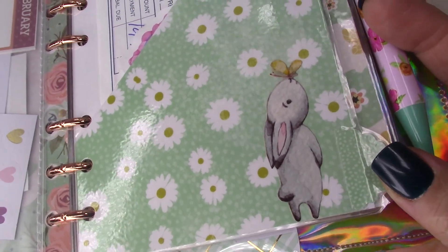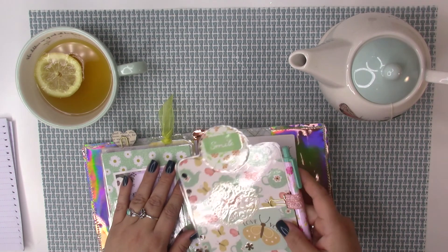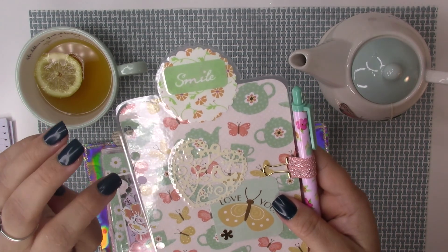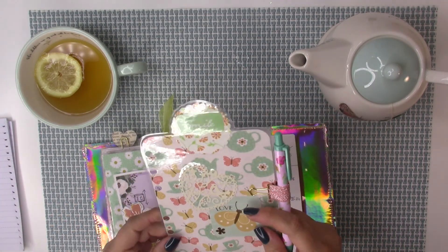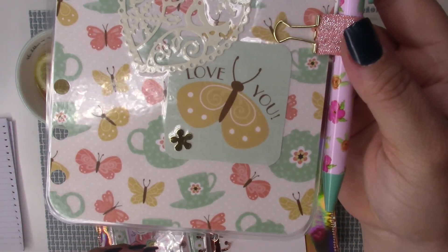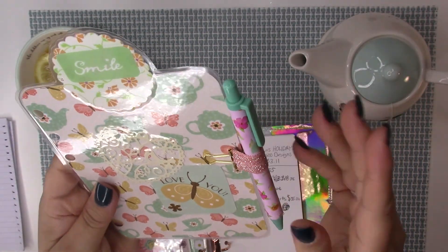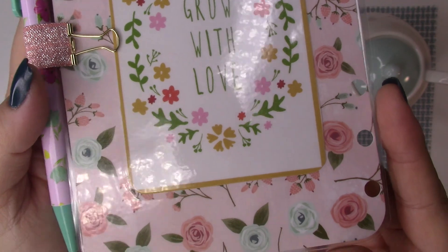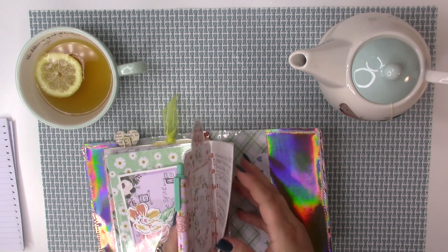These are Daphne's Diary stickers. I made this little page marker — it's an actual page marker with little holes, so unlike the ones in my other traveler's notebook, it doesn't fall right out. I always add my little gold punches in my paper markers to hold the pen. On the other side it says 'grow with love' — I love that!